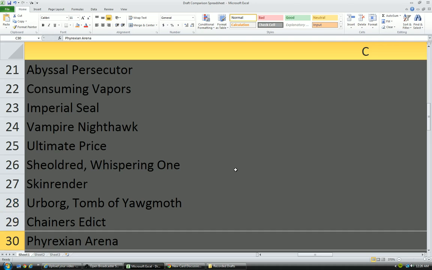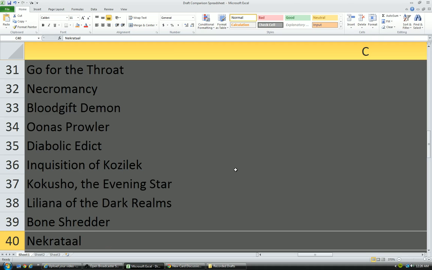Phyrexian Arena is definitely underrated. I would put that in the top 20, maybe the top 15. Just being able to draw an extra card every turn is really good. So that's undervalued to me. So the next 10.